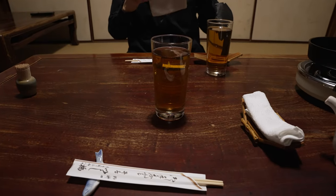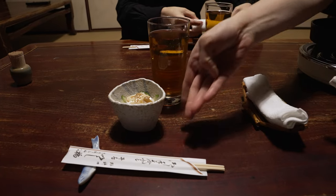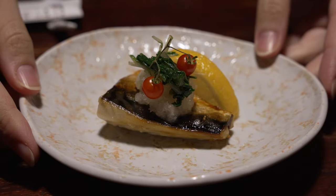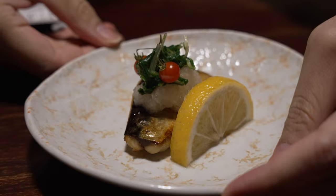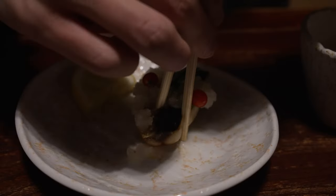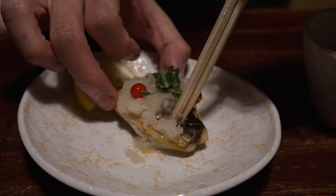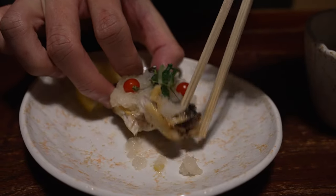Now, we have also got to look at the entire course of the meal, from appetizer to desserts. For the appetizers, I think they are done really, really well. If I may nitpick a tiny bit, I felt the mackerel could have been done into a one-biter, because only when all the ingredients come together will it create a good harmonization of flavors. The mackerel was a tad huge for one bite, and trying to break it in half proved a rather arduous task due to the firm nature of an aged fish.